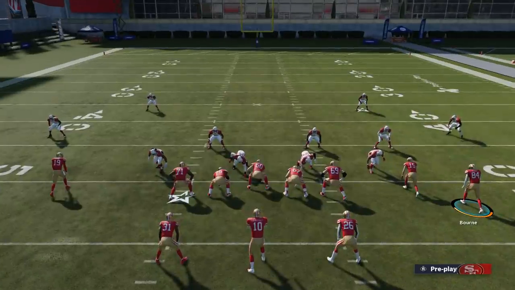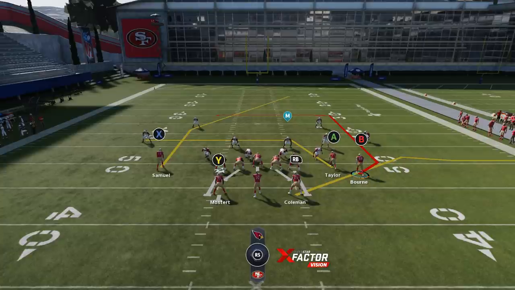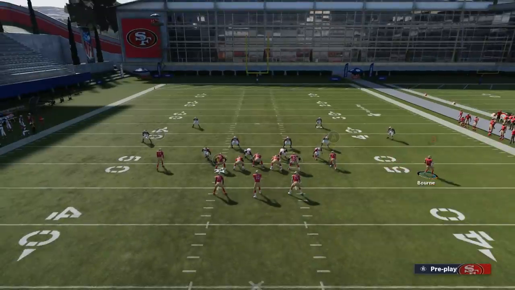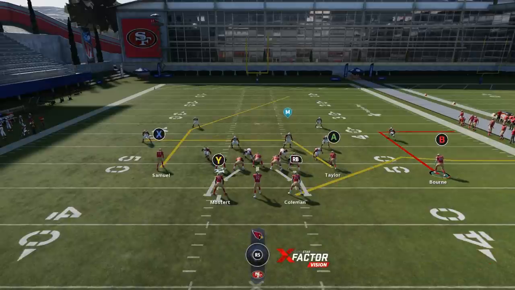Typically, if it's a cover one man, you don't really have to do anything. If it's cover zero, you don't have to do anything. This play is going to work. But if it's a cover three, you want to motion this guy out here, put him on an out route, and then smart route him about 10 yards. That's about it. That's all you really have to do, and the X route's going to get gone.